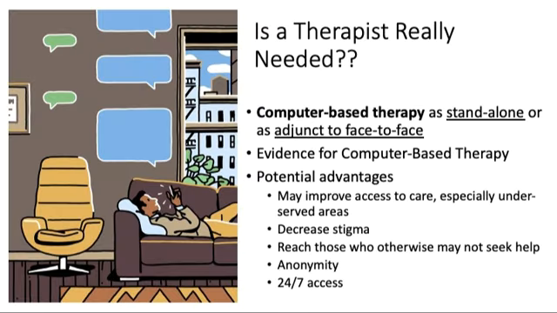So up until this point, we really talked a lot about how you can do a live, synchronous, two-way audio conversation or audio and visual conversation, assuming that both of you were on the other end. However, there are types of therapy that maybe don't even need a therapist, right? So these are what we call computer-based therapy. And what we typically see with computer-based therapy is they are usually used as an adjunct to face-to-face.